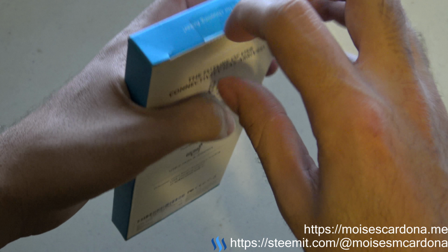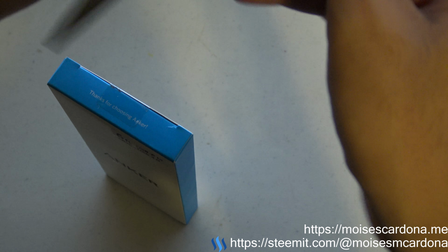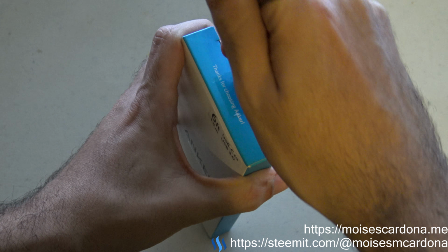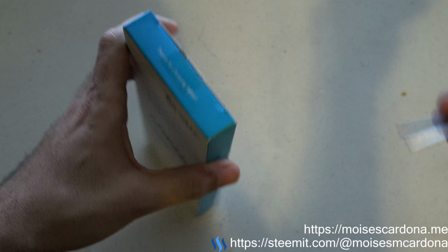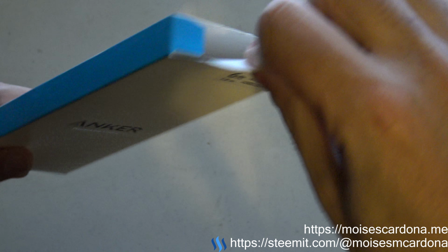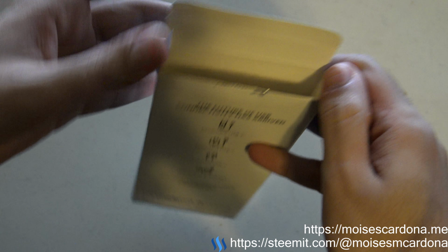So yeah, we have to take this off to open it, so let's open it. Let's start opening. I have a scissors here to break the seal. There we go, it is broken. And now we open the box, and you can see pretty much it's the cable inside.